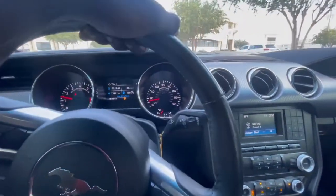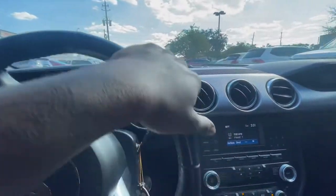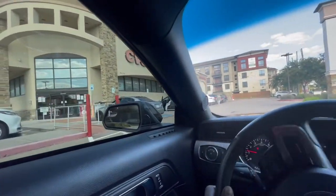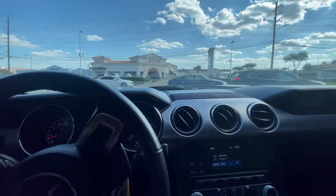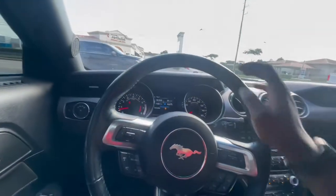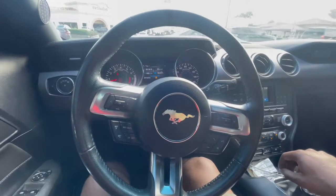Alright, maiden voyage right here to see if we fixed the issue. Issue number one — the brake noise — is definitely fixed. That brake noise, as you saw, the pad was pretty fried. I wasn't too worried because I already knew what it was going to be: either the dust shield or the pad that had kind of chewed itself away.